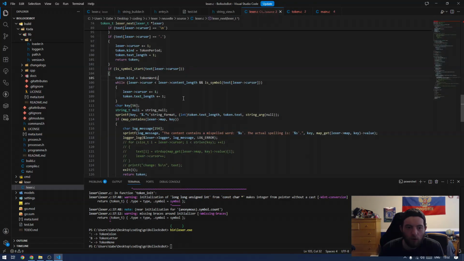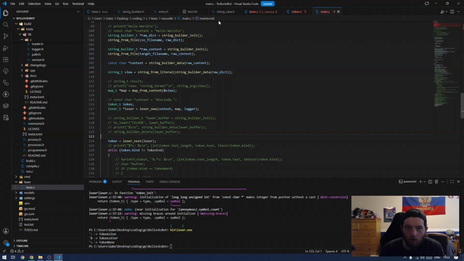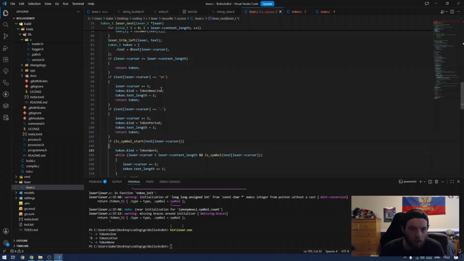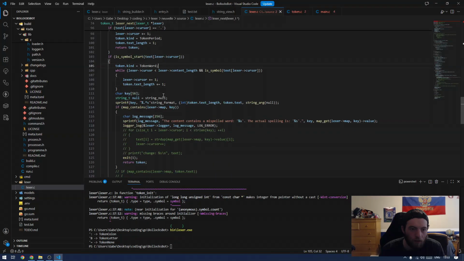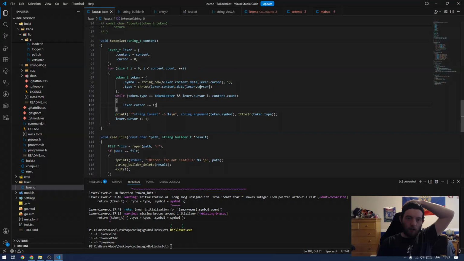Token type is equal to token letter, right? How did I do it here? Token letter. We got cursor is less than the, or I guess, yeah, count. Oh, because we're never decreasing the count. Well, that's good.